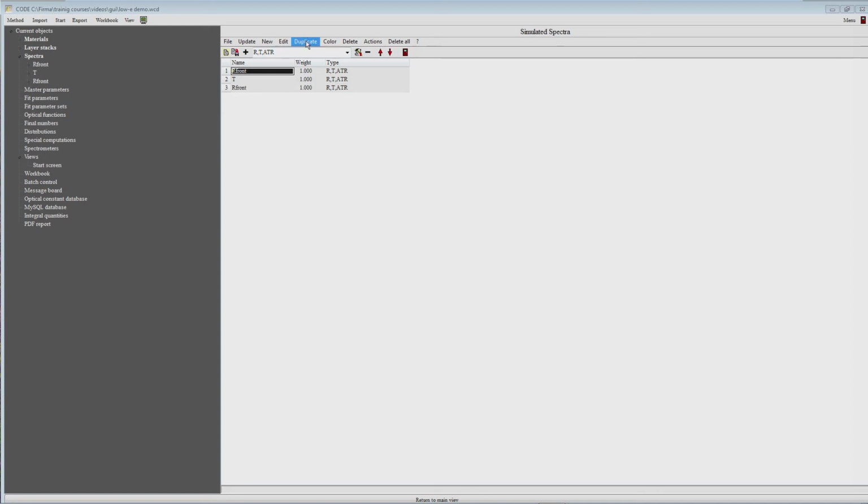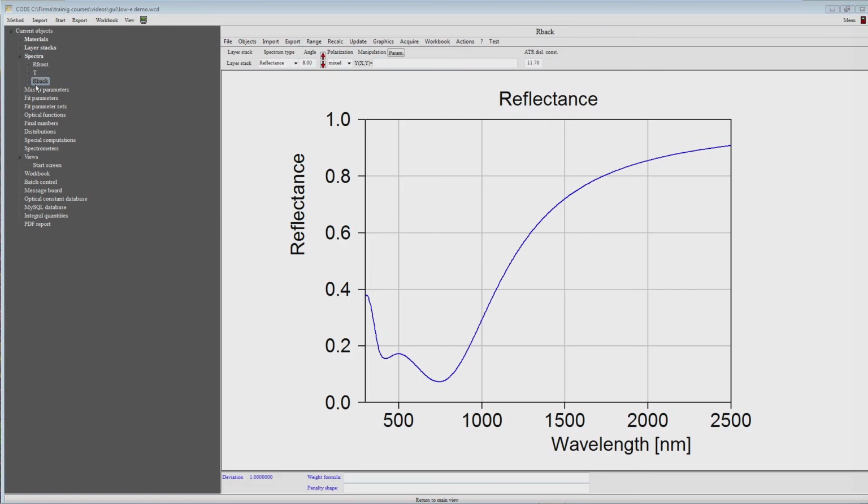So if I duplicate the front side reflectance, rename it to R back, and open it here, I can set, instead of the angle of incidence of 8 degrees with respect to the surface normal, 172. That means 8 degrees from the backside normal. If we recompute this, you see that the spectrum is really different because on the backside there is the glass and not the thin film coating.